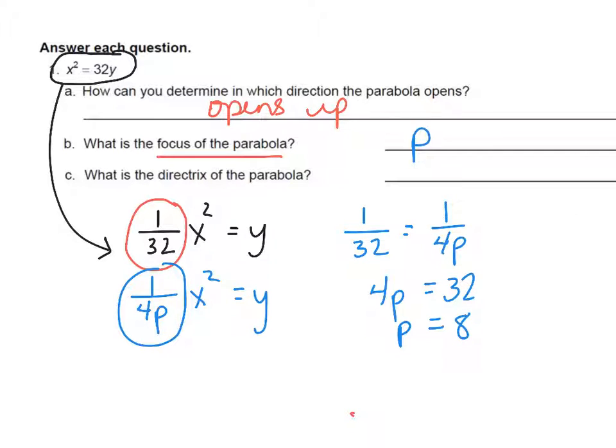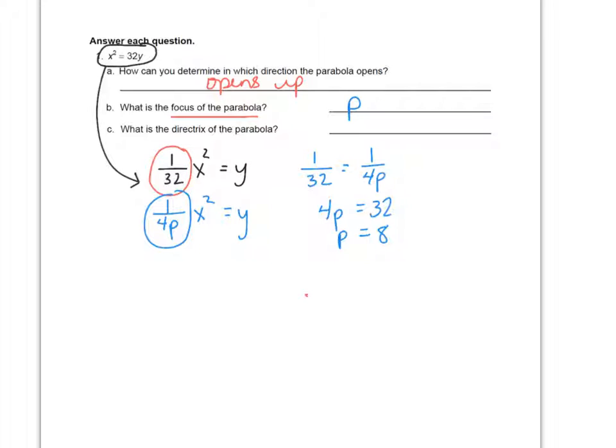So I can write the focus. Actually, that's the focal length. So the easiest way to figure this out is to sketch out the graph. We know that the vertex is at (0, 0), and we know it opens up. And now we know that the focal length is 8, and our focus has to be on the inside of our parabola, so it's going to be right here, and the directrix is going to be somewhere down here.